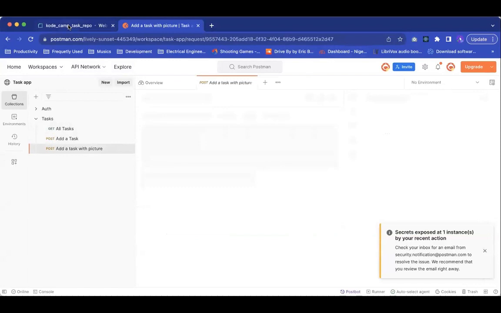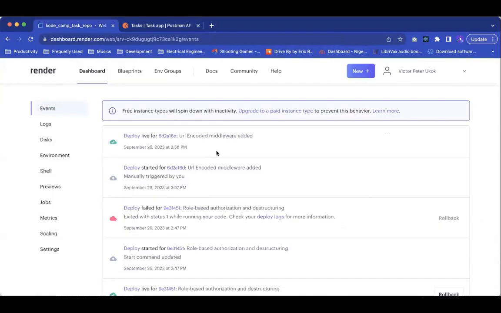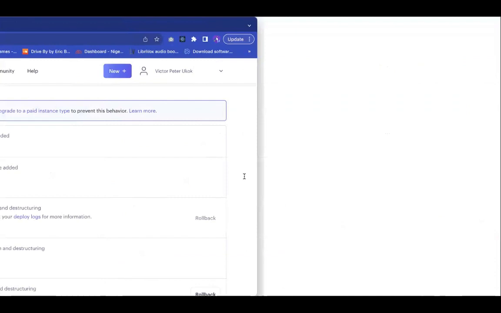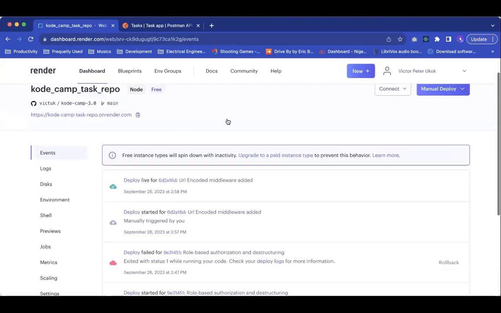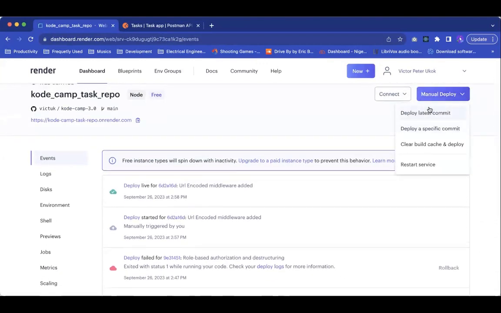Task, add task picture. Let's check here. What did I even push? Okay, I think the last one didn't actually deploy. So I need to manually come and deploy it. I'll have to come and deploy latest.